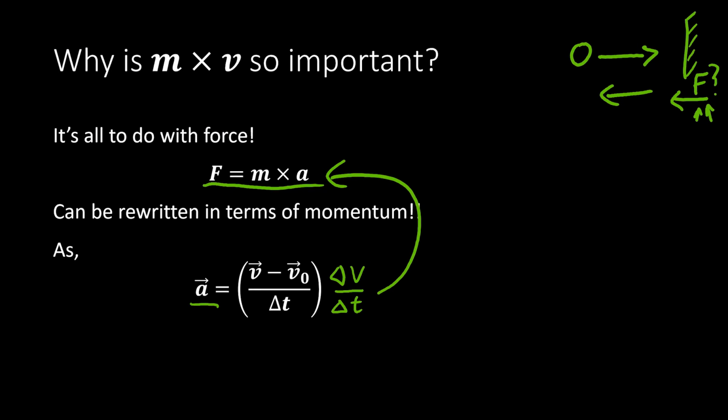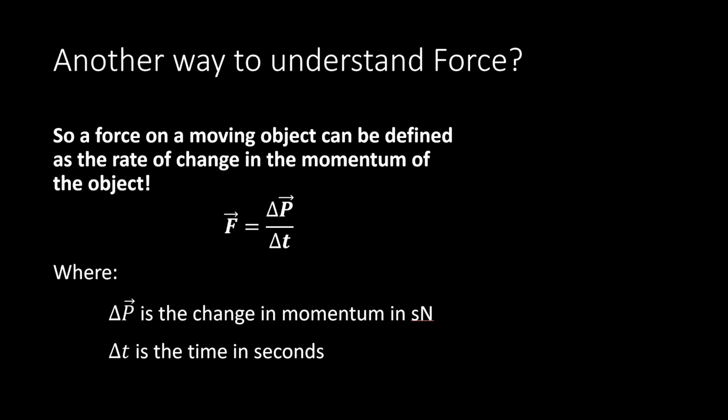So where do we go from here? Well, basically what we're trying to look at is another way to understand force. A good way of describing this is: a force on a moving object can be defined as the rate of change in momentum of that object. So that force is described as how much the momentum changes, and vice versa. You can see our formula here that we calculated just before. Very dodgy arrow though. Anyway, you should understand that change in momentum is signified as delta P and change in time is delta T, and those are in newton seconds and seconds respectively.